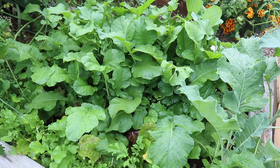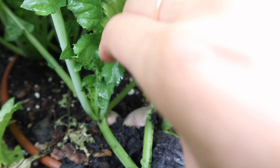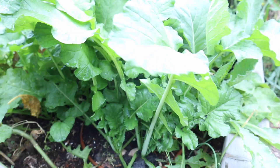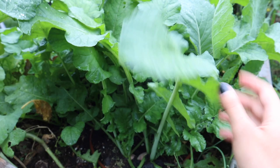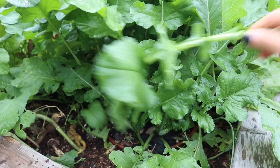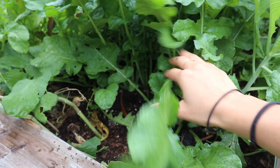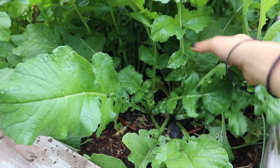Next we're at this little section of this raised bed where we have some lettuce greens and also some purple top turnips growing here. The turnips are starting to swell and form those bulbs and they're not quite ready to harvest yet — I want these to get nice and big — but today I'm going to be grabbing some of those greens. I don't think turnip greens are something that are very commonly eaten, but they are edible and very delicious. They're kind of like a radish green if you've had those, but the texture is a little bit better because they're not as fuzzy or prickly. And if you're already growing the turnips, you might as well harvest some of the greens as a little bonus harvest while those turnips are still forming.